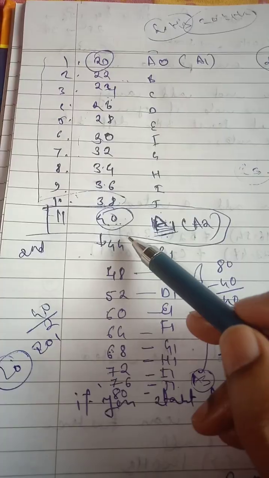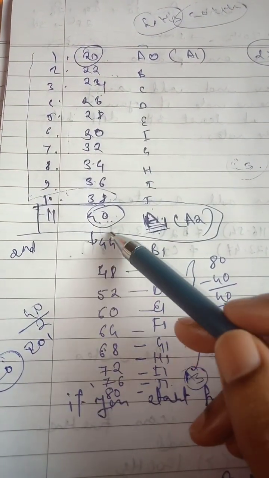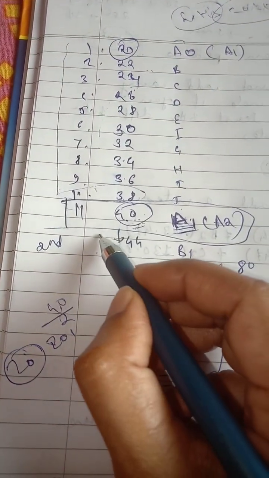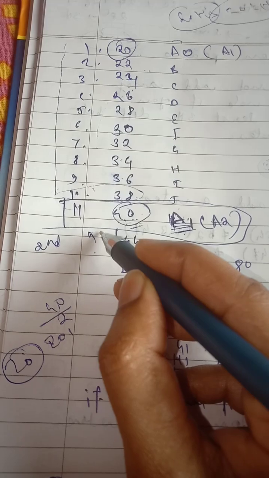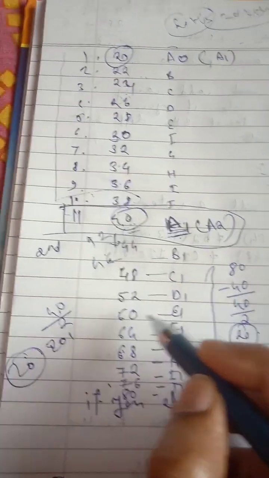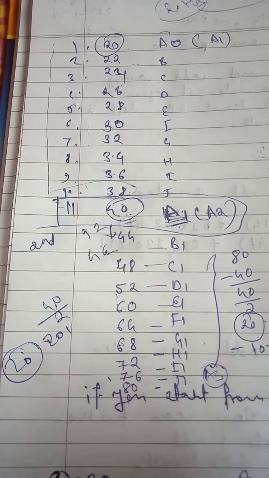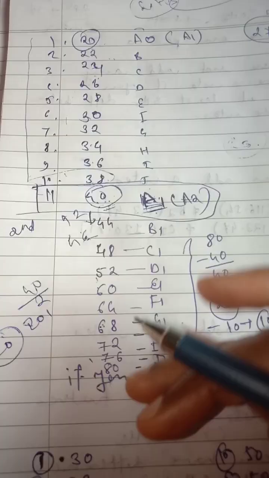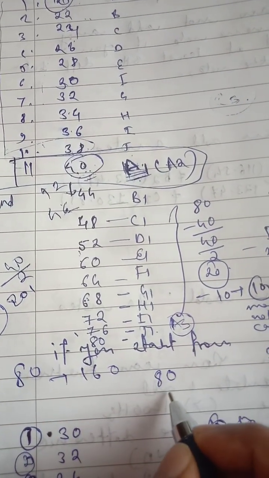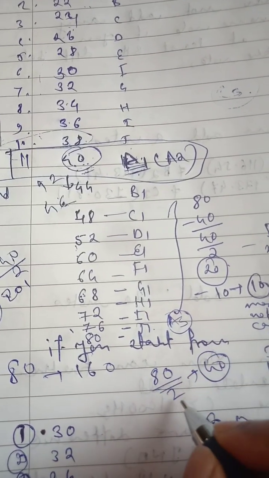How many notes do we have? If we double these frequencies, we have these notes, and the difference is 4. In between them we can add what frequency? We can add 40, we can add 42, we can add 46, like that. So additional 10 notes we can add, okay. So if it is suppose 80 and now 160, what's the difference? 80. Now 80 by 2, 40 notes, we can have 40 notes, okay.